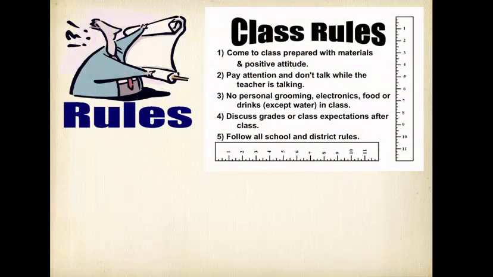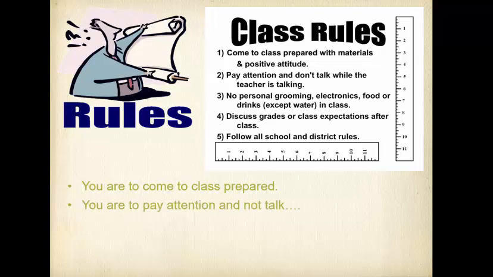The idea is that we use it when we have written rules. So we want to make it impersonal, and you say, you are to come to class prepared. Not because I say it, it's written in the rules. You are to pay attention. Let's see if you can try number 3. Think about it. Yes, you aren't to bring cell phones to class. You are to discuss blah blah blah. Catch it?